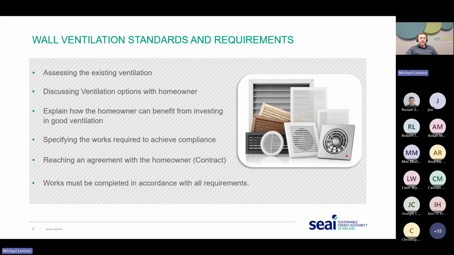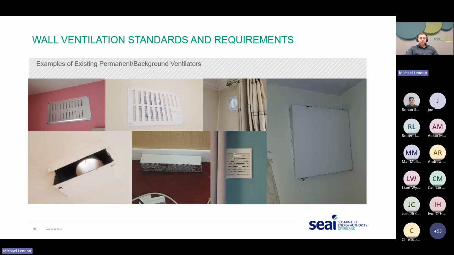And of course, you're going to specify the works required to achieve compliance, linking back to your discussions with the homeowner about what vents are needed. So we're talking about looking out for examples of existing background ventilators, permanent ventilators, whether in the wall or floor vents. You're looking out for exactly what is existing in the building.